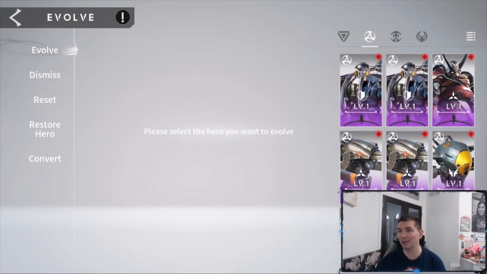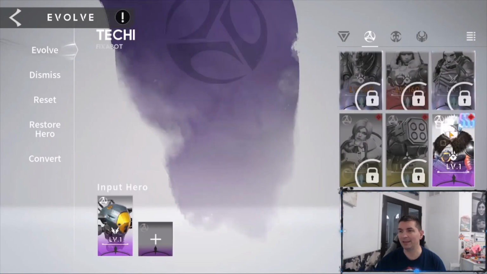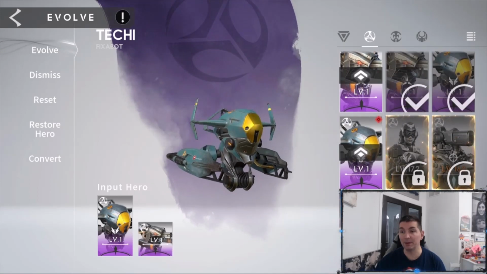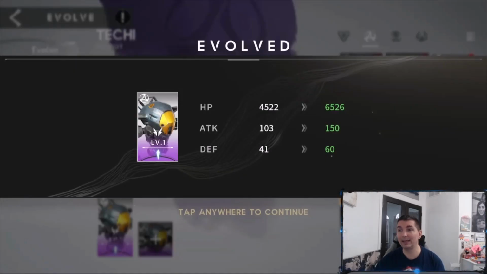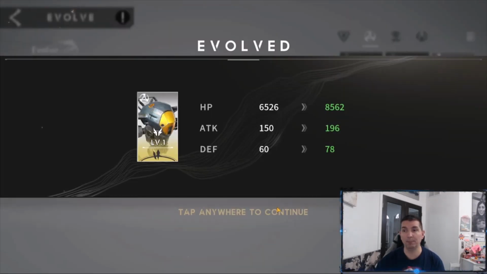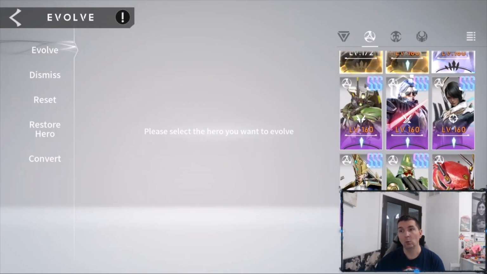Again, I like the summoning units in here. I think it is very cool to see the builds that we can do in here, and also where we can take these heroes to, guys. I'm starting to get a couple of immortal heroes in here, which again is really cool.